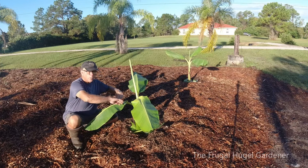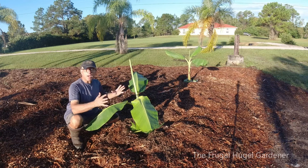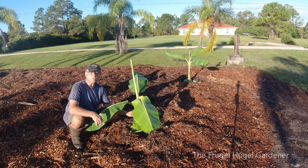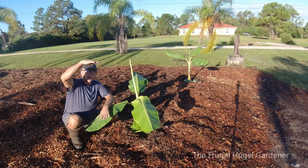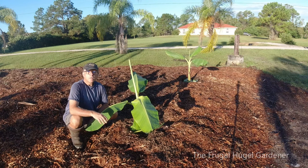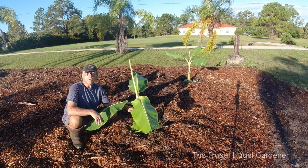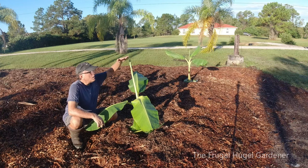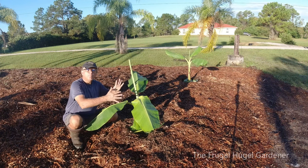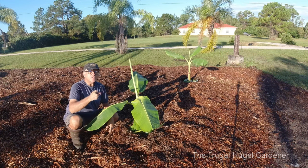Okay, just a quick note. When you remove the mulch, you're not removing it because it's on the plant. You're just removing it so the chop and drop is around the plant. This mulch, you could pile it all the way up to where the leaves are. And on a full-grown plant, you could pile it up to 3 feet off the ground. It's actually good for the banana plant to have chips piled up. In the wintertime, I'm going to come in here and I'm going to pile it up all the way to here. It'll probably be taller, but if it was a full-grown plant, I would put about 2 to 3 foot of mulch around. So if we have a frost, that's going to protect the corm down below. There's a little tip for you.